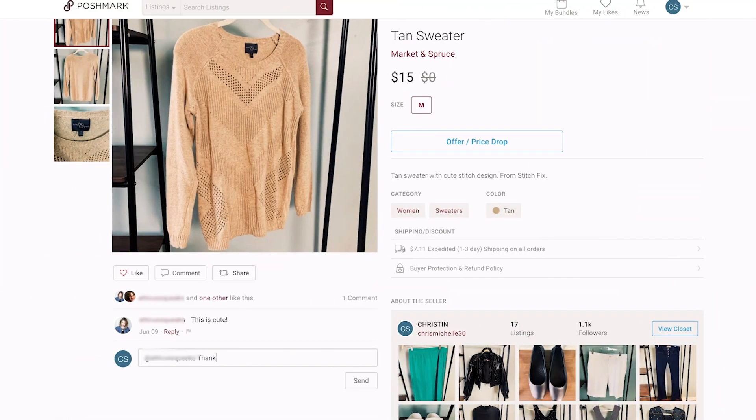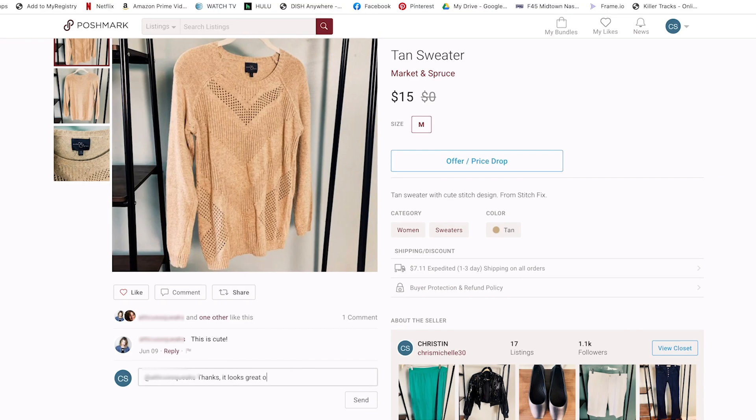That advice was so good — thank you so much. So it's been a couple of weeks since I listed all of my things and took pictures. I went back in, listed things a little differently with the descriptions, and changed some of the prices. Hopefully I'll be getting a lot more hits. I already just got a comment on one of the sweaters saying 'this is so cute,' so I'm going to offer this girl 10% off — another tip Haley gave to incentivize people to buy.